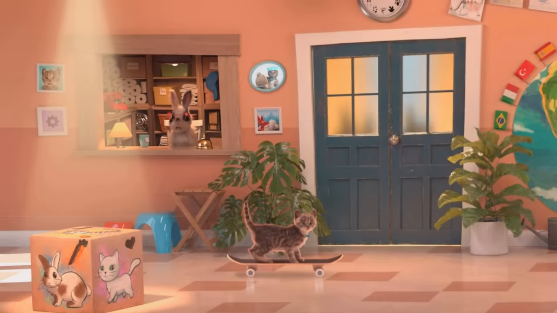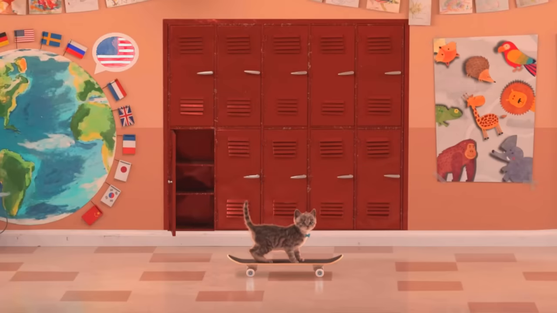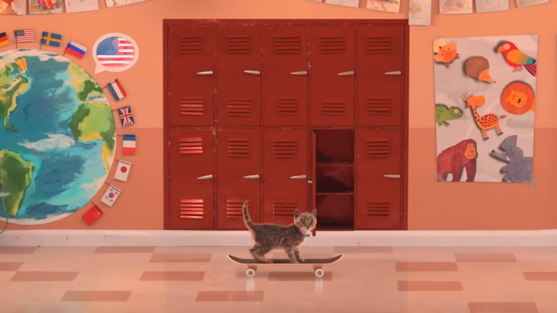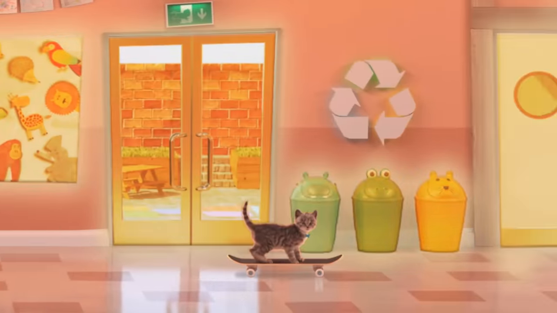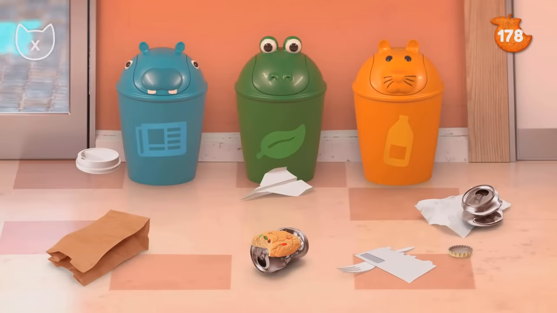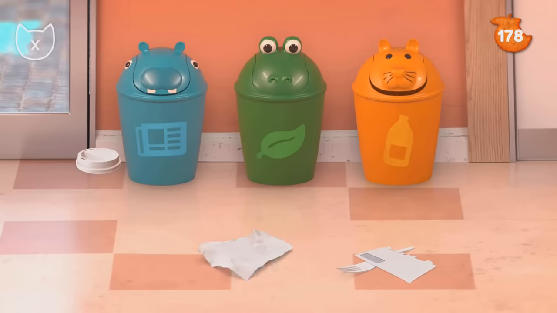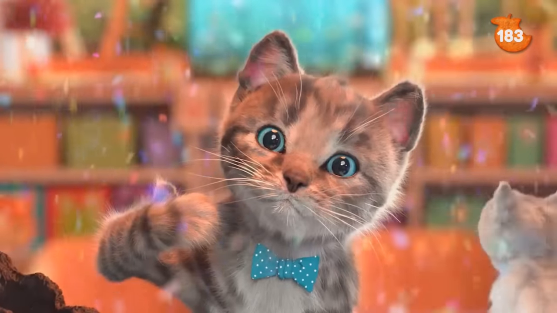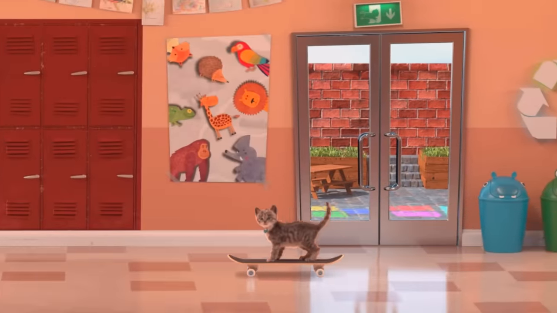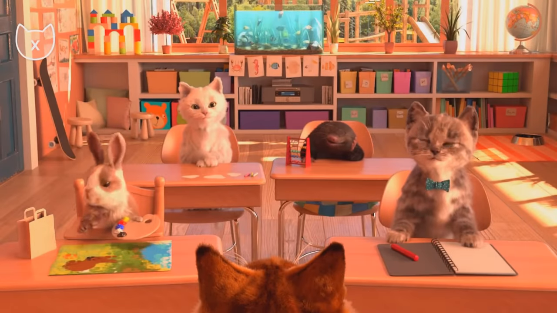Use the white doors to go skipping. Welcome to the recycling game. Drag and drop to recycle the trash. Explore the room to discover games and animations.